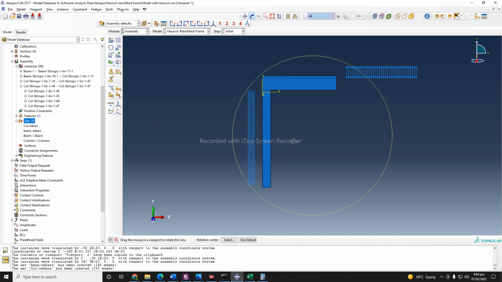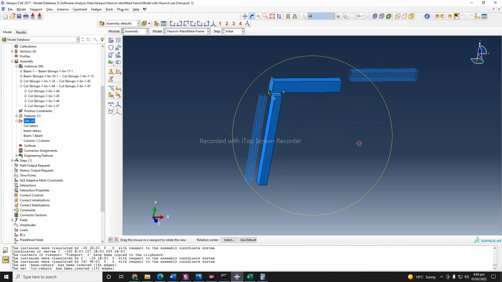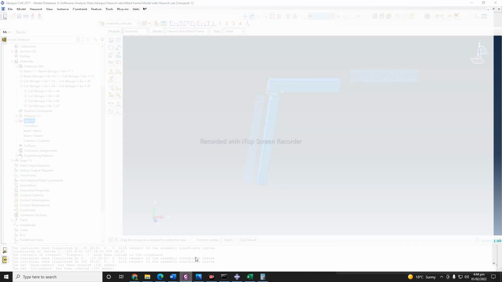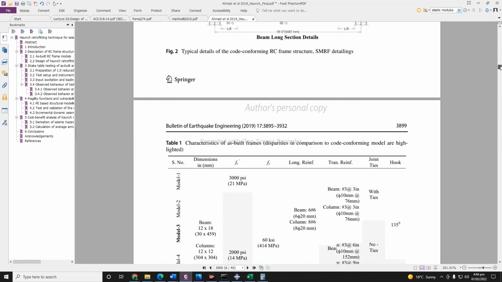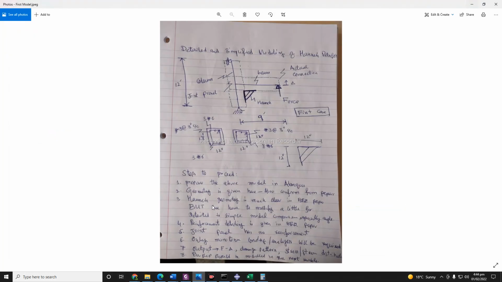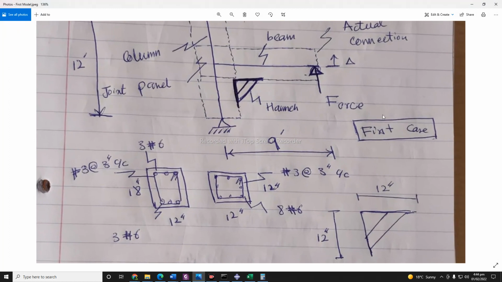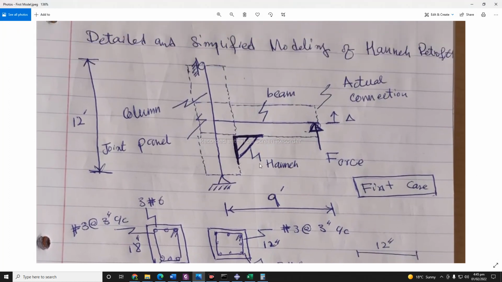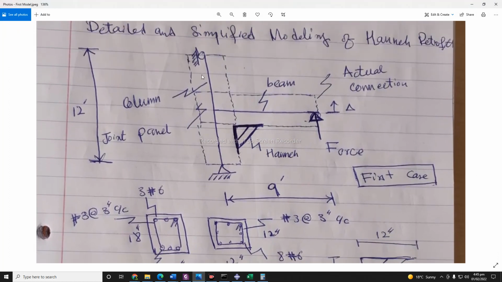It's also a good idea to define the surfaces as well for the interaction. Okay, so for that, because based on my model the beam is placed at the center of the column, and also based on these details that I have, here we have beam and here we have column.